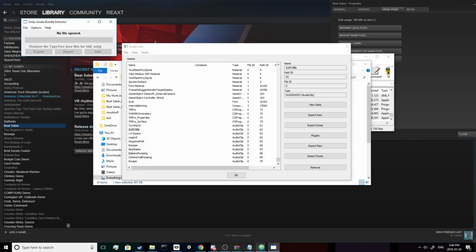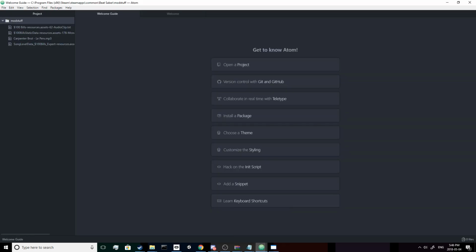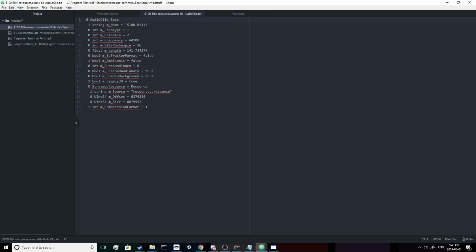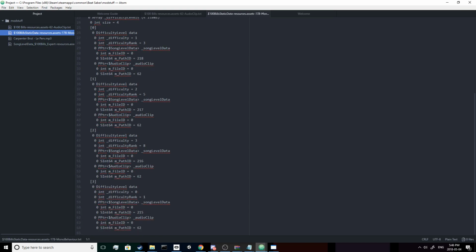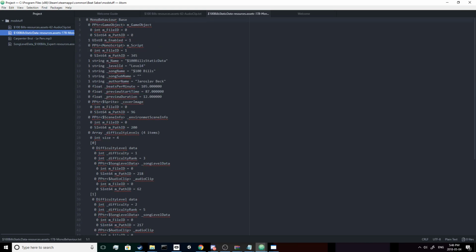With that out of the way, we are now going to edit the name of the song. Open your text editor, preferably one that works with JSON, although we're not working with JSON yet, and find the static data that you exported. Should look something like this. Go ahead and change song name to the song name. In my case, I'm going to be doing Le Perv by Carpenter Brut. And change the author name to the author name of the song that you are charting. And song subname, you can put whatever you want. In my case, I'm just going to write modded by Yext. Save it.